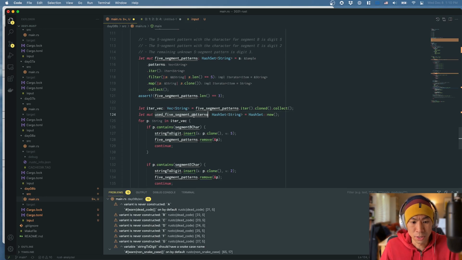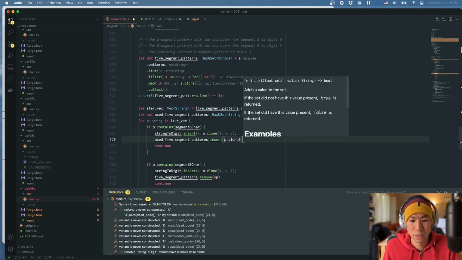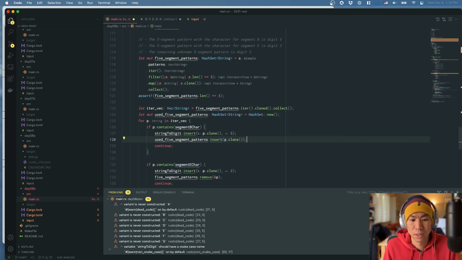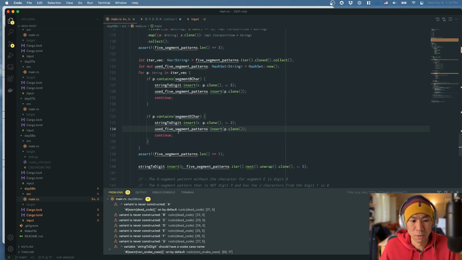And then we're just inserting now. Insert p.clone. Now we're asserting that used 5 segment patterns length is equal to 2.